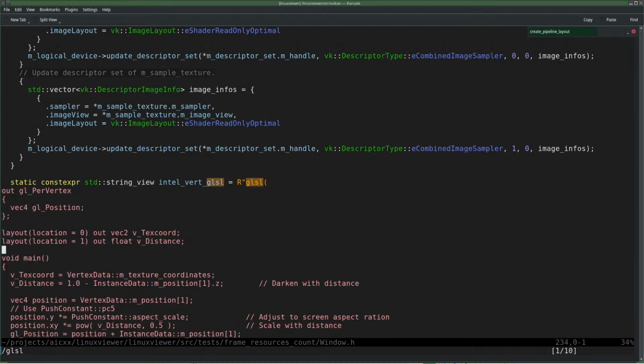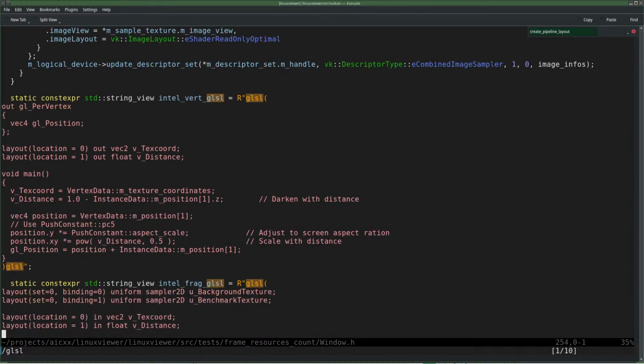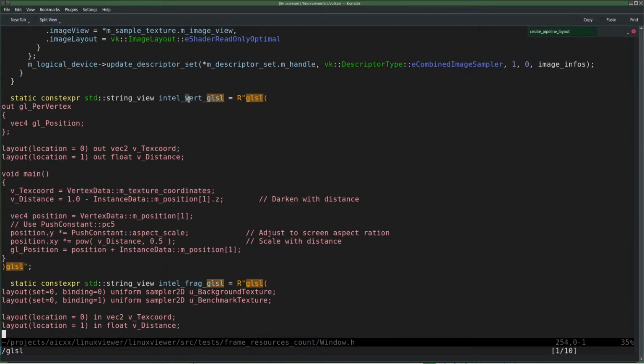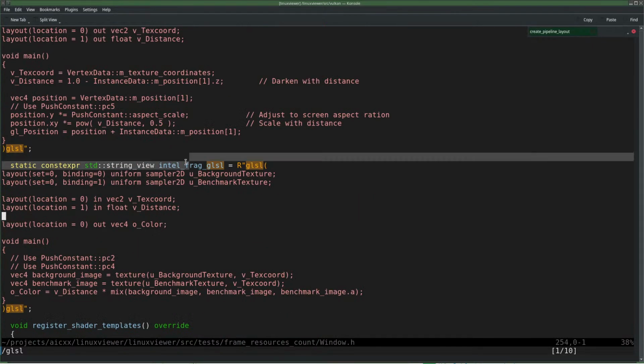Well, here is the shader. And here I'm accessing one texture. This is the vertex shader. Oops, I meant the fragment shader. This is one texture and that's the other texture. Okay, and here's the binding.